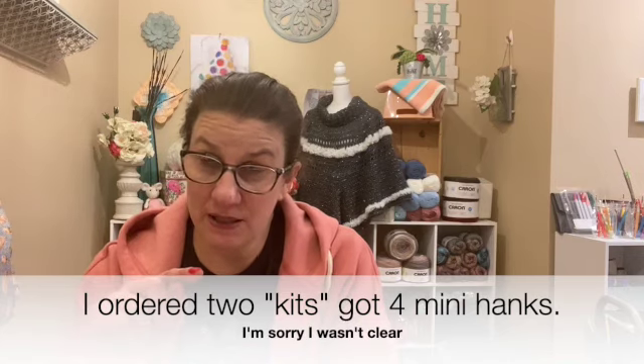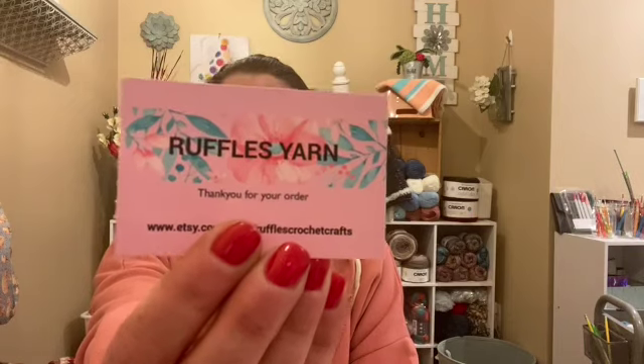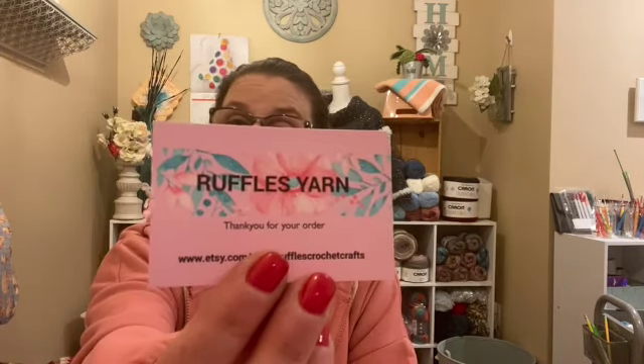The first month I got four, and then I thought I forgot to order it monthly, so I placed another order and got four more. Actually, I did not buy another blanket month — I bought the New Sweet Treat yarn bag for $14.50. So if you don't want to do the Build a Blanket Monthly but want to try this yarn, you can do that. So I did eight total and now I can add these two new rows. I'll show you my progress in another video. I absolutely love working with this yarn so much.